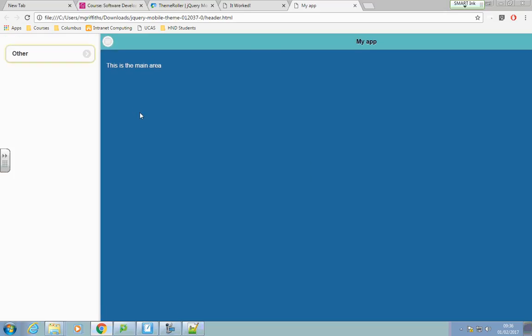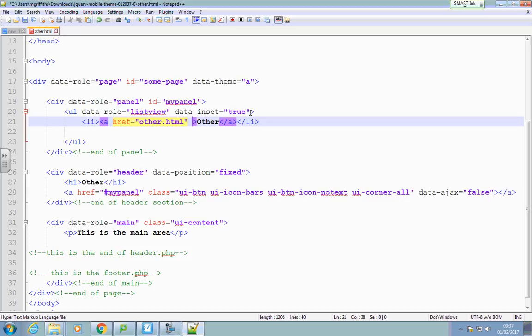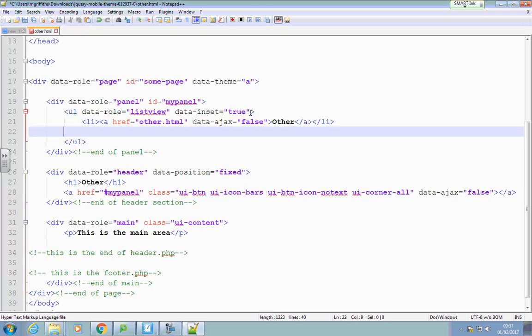Still saying error loading page. How can I get rid of that? Well, the easiest thing to do, and this is what I would advise, is data-ajax equals false. And it should by default try and load the other page.